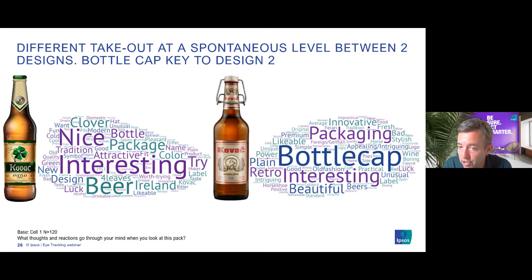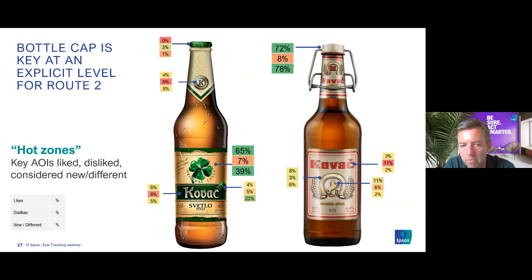We begin to ask them questions now, and when we ask those questions, we've got the pack in front of them. With this kind of sustained view, they can say, oh yeah, the bottle cap, that's interesting, that's kind of top of mind. How would I describe this? I'd focus on the bottle cap. We also see some other associations. It's plain, so a bit of a negative sentiment here, even bad and retro, but that's the unfiltered view from our respondents. Clearly there's quite a different response between two quite different packs.